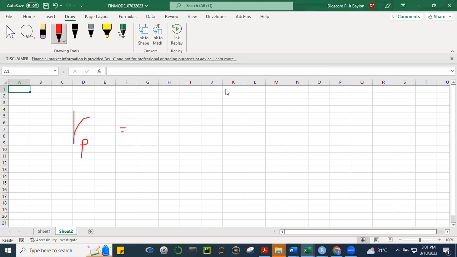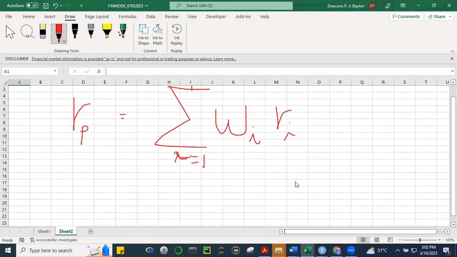Did we discuss how to compute for the returns of a portfolio? A portfolio, as I said, is a basket of different assets. Sir, yan ba yung weight 1 times return 1, weight 2 times return 2, the summation? Yeah. Weight sub i times return sub i, where i ranges from 1 up to N. So this is the formula to compute for the returns of a portfolio.